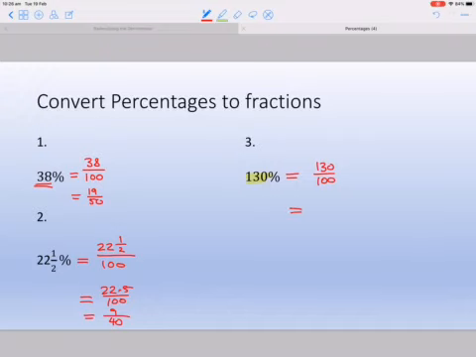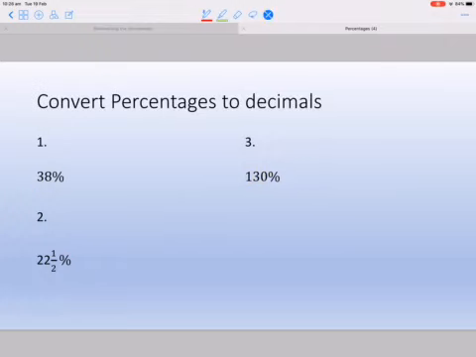And we put that in our calculator, we simplify it, and we get 13 over 10 as our simplest form. Or we can put it as a mixed fraction. How many times does 10 go into 13? Once. With 3 left over, the denominator dominates. Okay, so that's the lesson.